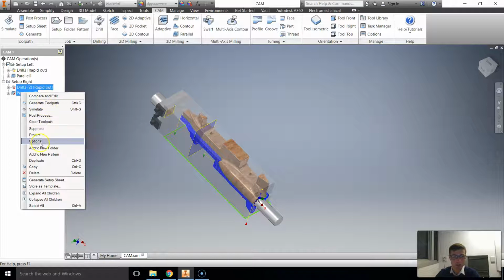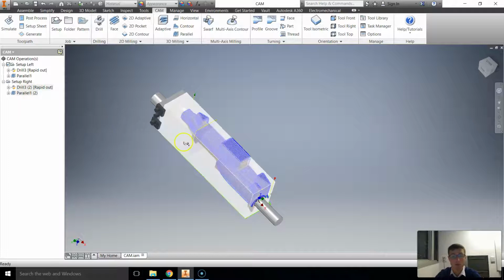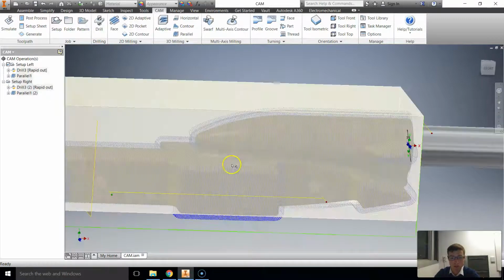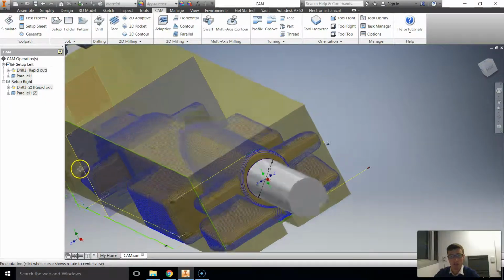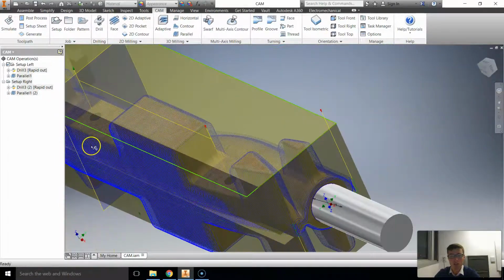Apologies. And we regenerate those two toolbars. You'll notice they had a red X there, which we got rid of when I right-clicked and said regenerate. And you can see there now it's made two passes on the other side. So if I select the whole selection of those, you can notice that the whole vehicle is covered in these passes, right? Now, this is the most simple way to manufacture a car, and it's pretty handy.